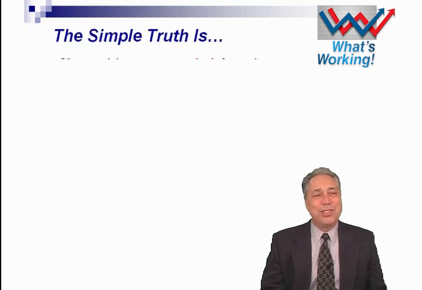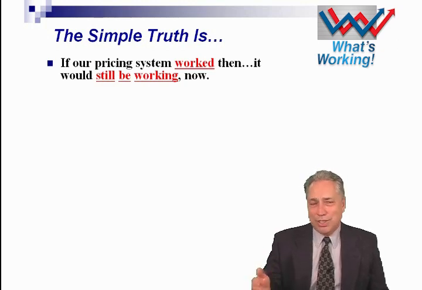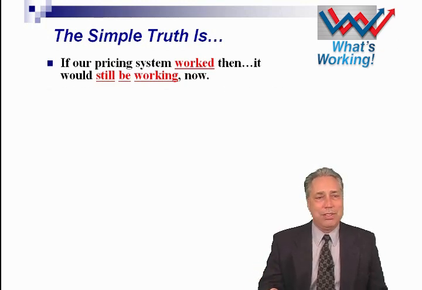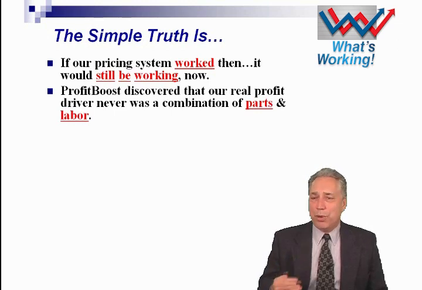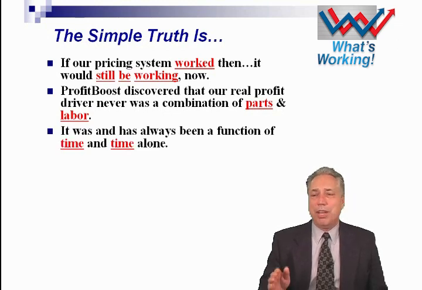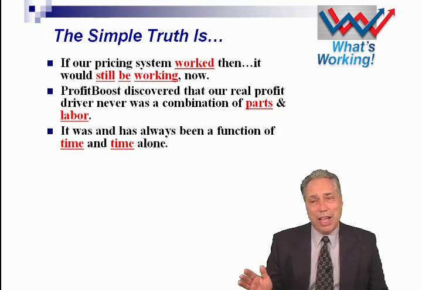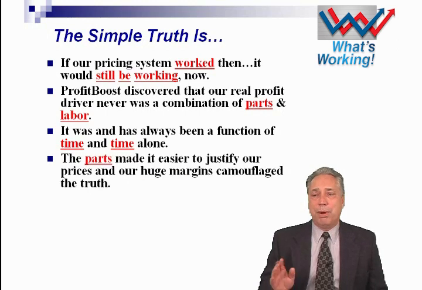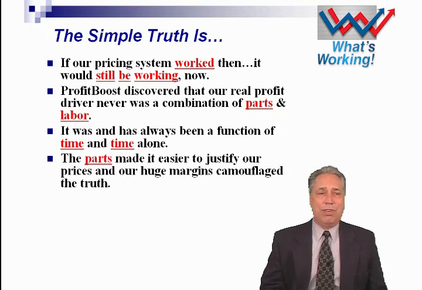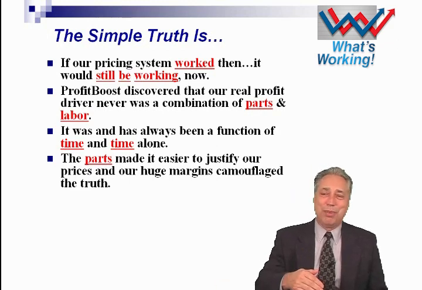The simple truth is, if our pricing system worked then, it would still be working now. We discovered that our real profit driver never was a combination of parts and labor. It was, and it always has been, a function of time and time alone. We just didn't know it. We were lucky. The parts made it easier for us to justify our prices, and our huge margins camouflaged the truth from us.